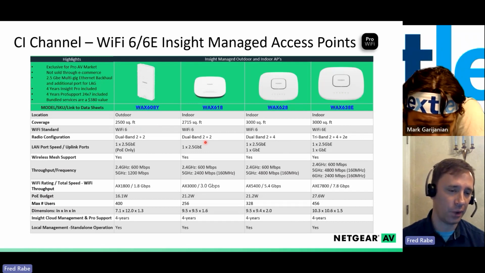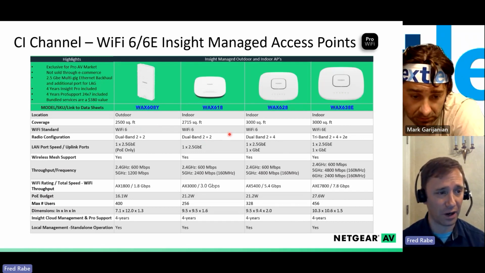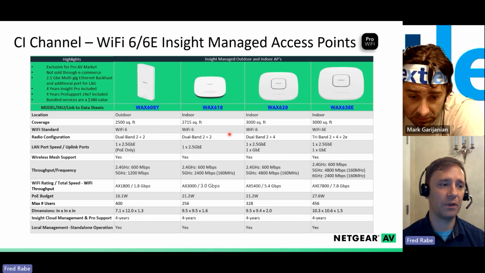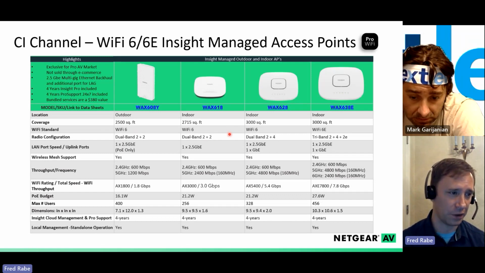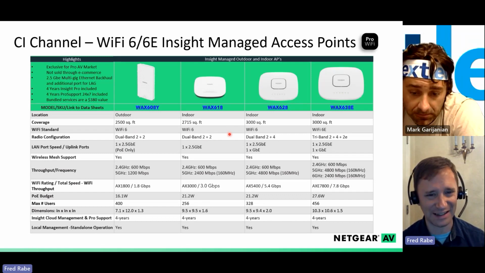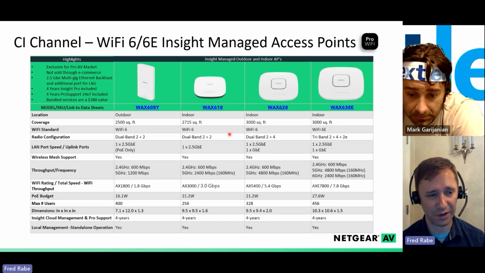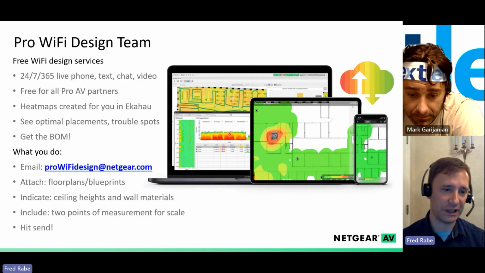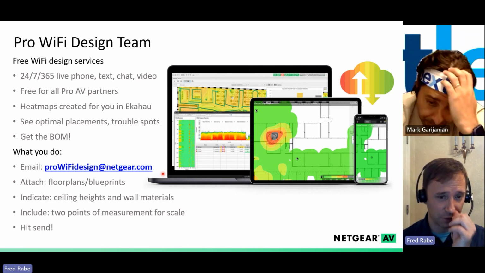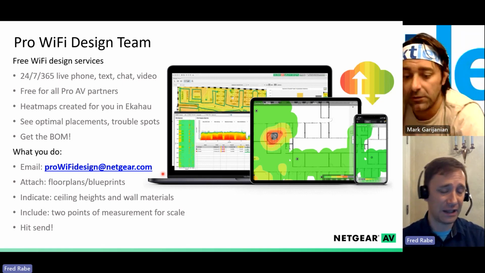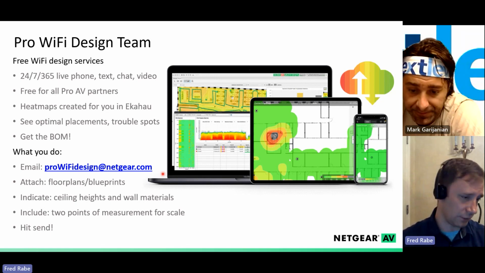The standard access points that we just sell through all of our other channels come with 1 year of Insight Pro included. And then on the support side, it's 90 days of phone, chat, and email. And then Pro support contracts would need to be purchased after that point. But again, you can always also reach out to Pro Wi-Fi Design. And we have several folks that are looking at that, including myself. So for example, if I saw a time that I could be helpful, then I would jump in as well.